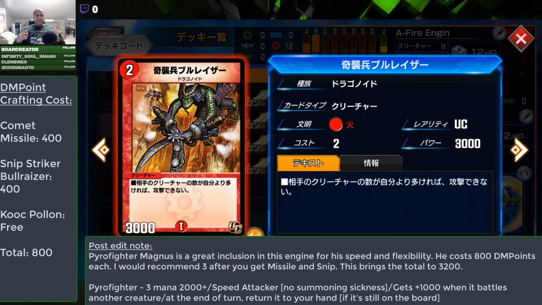And then we have 4 Snip Striker Bull Razor. 2 mana for 3,000 power is incredibly fast for the stage of the game that we're in, and it's hard enough to remove 3,000 power off of the board without early blockers, which means you can get them out of the way with Comet Missile, which is why the synergy is there. The restriction on Snip is that if your opponent has more creatures than you, you can't attack with him, which is important to keep in mind.